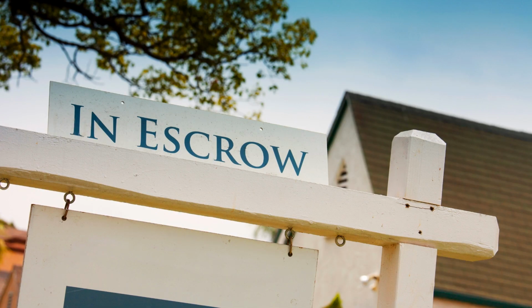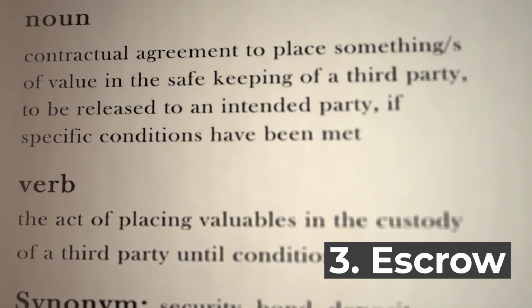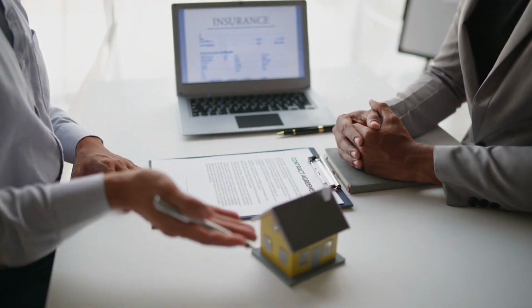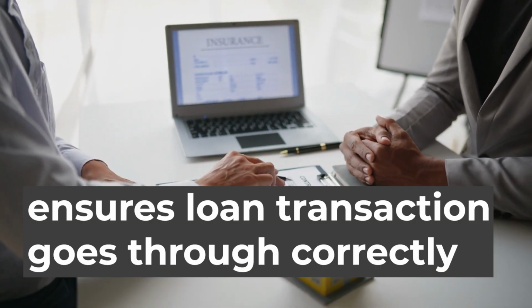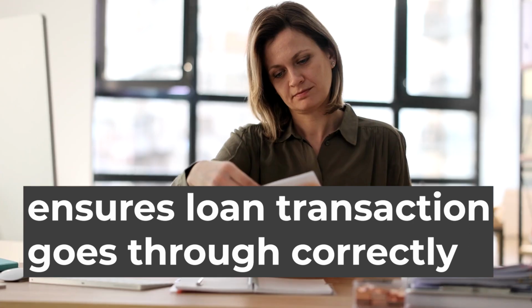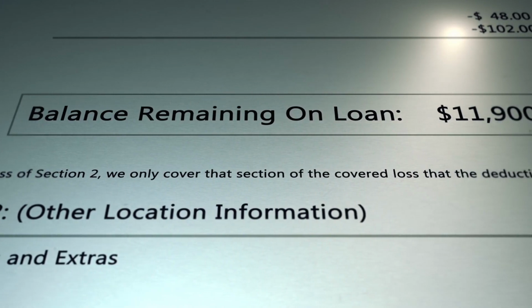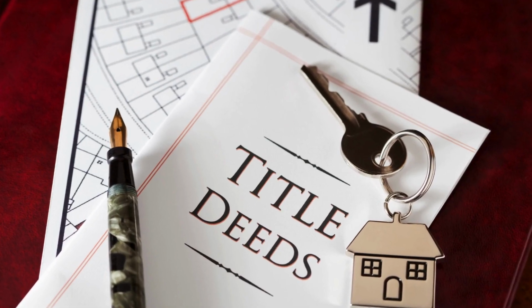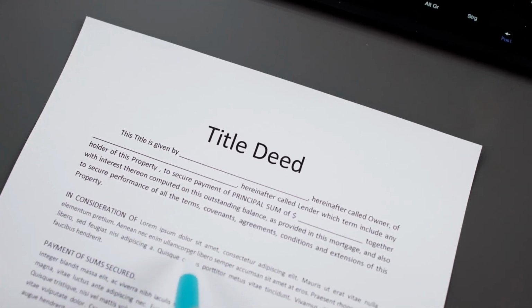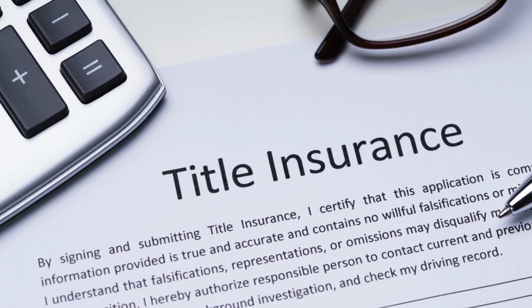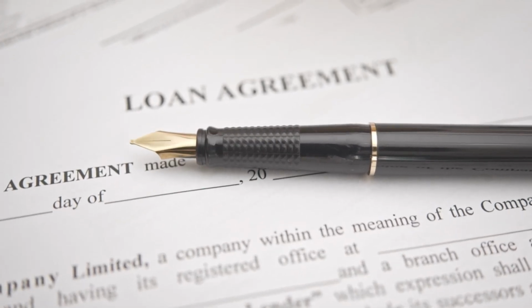The third party involved is escrow. Escrow is an independent third party that has no ties to either the lender or the borrower. The purpose of escrow is to ensure that the loan transaction goes through smoothly and correctly. After all, anyone who's ever bought a home knows that it requires various steps, several signatures, and a lot of paperwork. Escrow basically ensures that all the I's are dotted and T's are crossed. Another term that you may hear is title. Title is similar to escrow, although they serve different purposes, but it's also an independent third party that helps to facilitate the transaction.